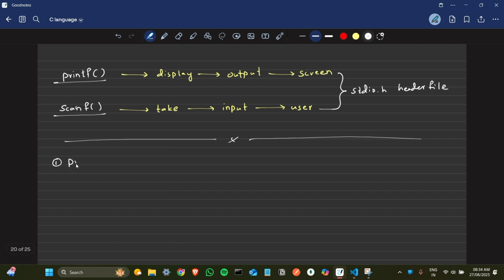First, coming to printf. If we write anything inside a printf statement with double quotes, that will be shown as it is on the screen or in the terminal.